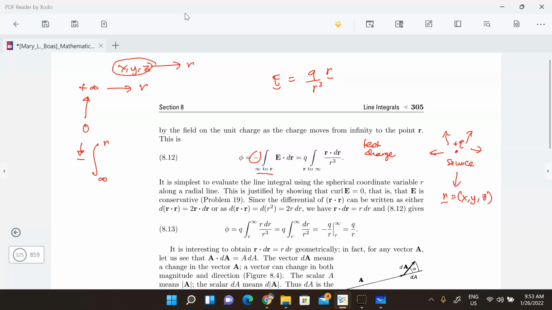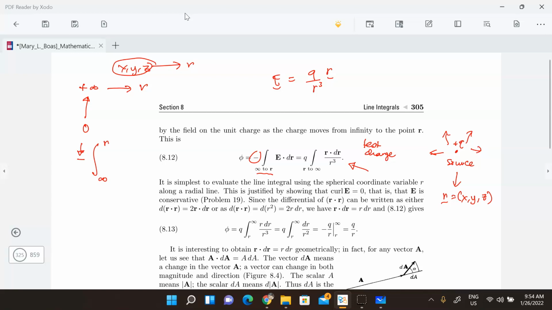So your vector r over here will dot with dr, and then you need to do this particular integral. Okay. Well, r dot dr is what? Well, let's do this. Essentially, it's already over here.